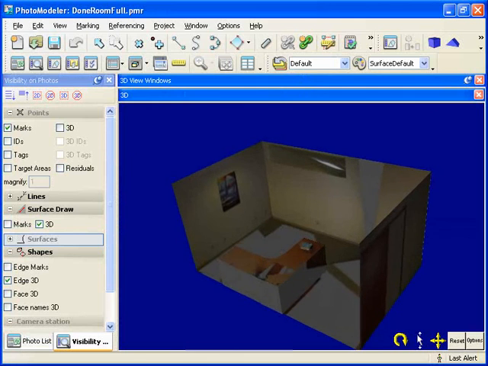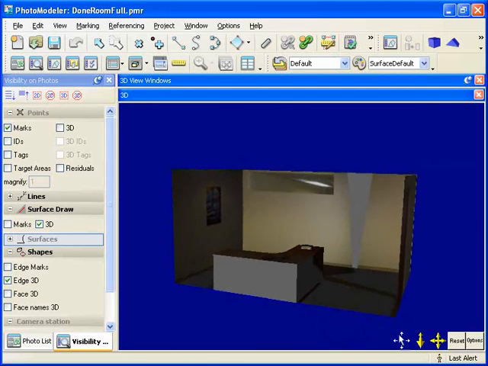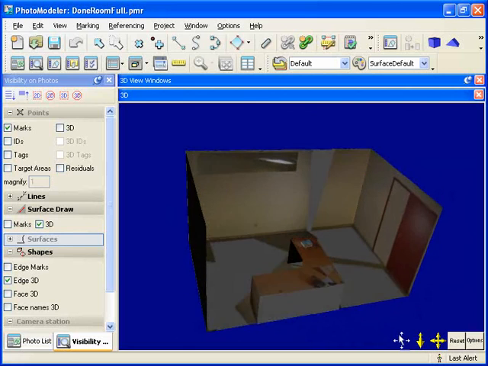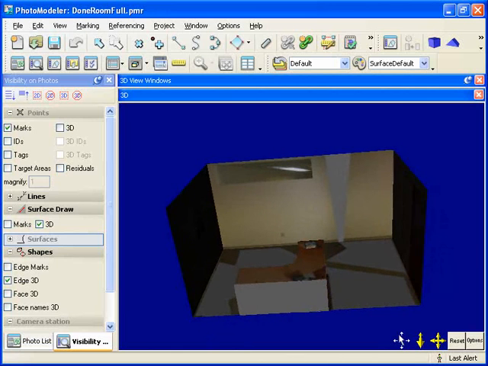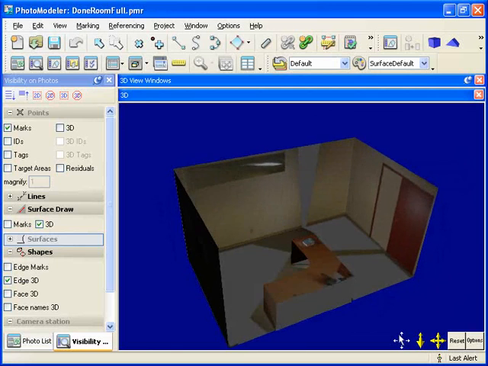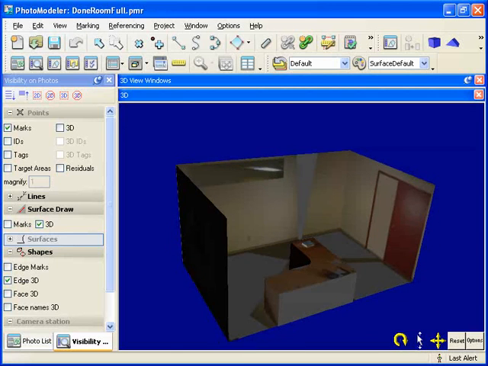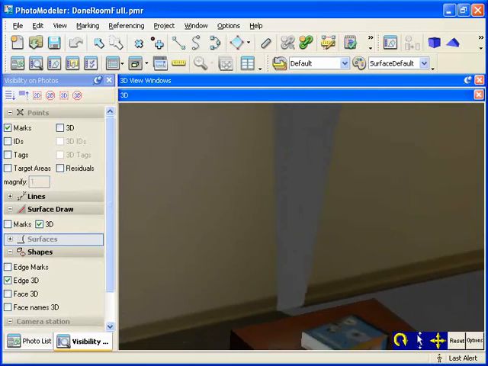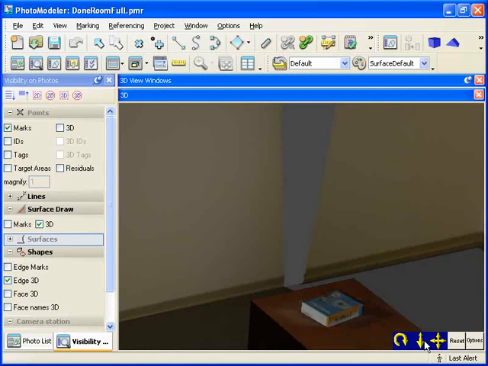In the 3D viewer, we have quality textures. Those areas that are gray are not visible in any photo or are obscured by the desk. We can even see our small box.